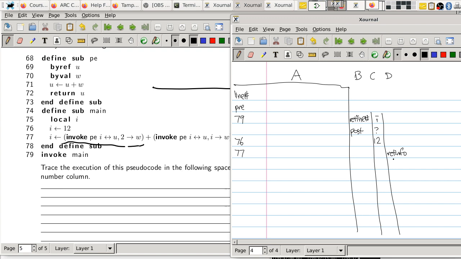Okay, so we specify return info, and remember the purpose of return info is so that we can keep track of what else we need to do on that line. So the assignment is not done yet. The first invocation is done, but the second invocation is still there. So we still have to write down the entire second invocation, just the way it is.